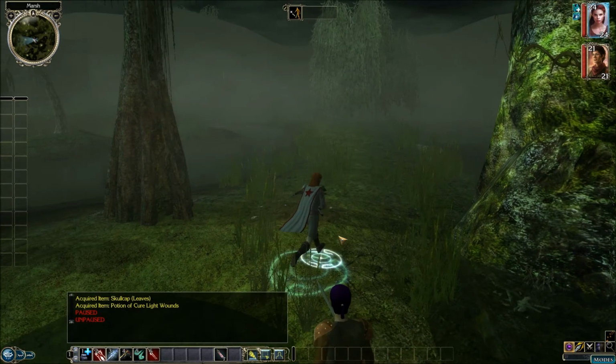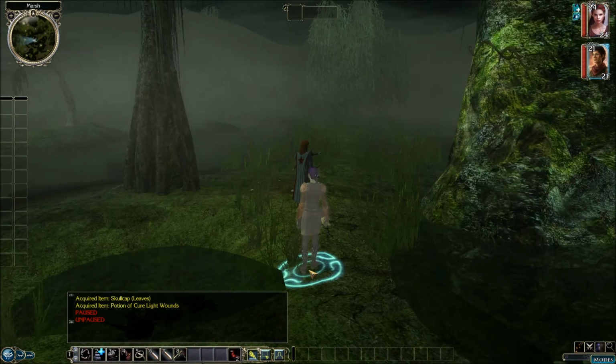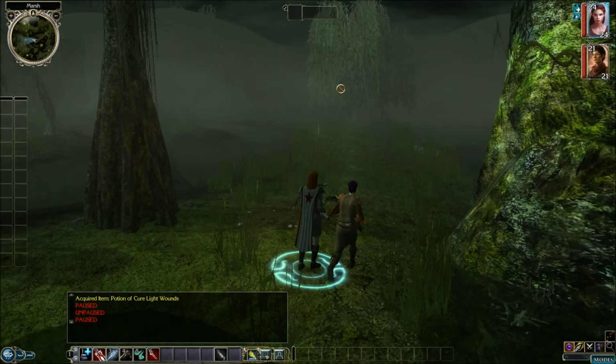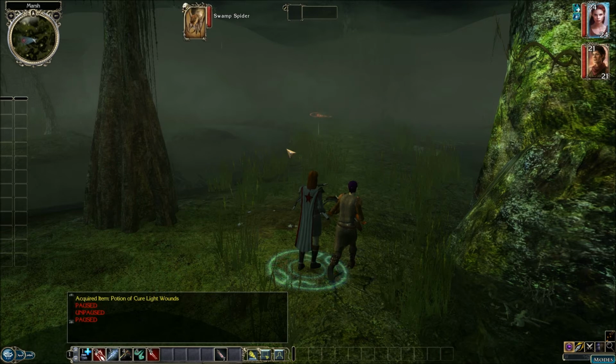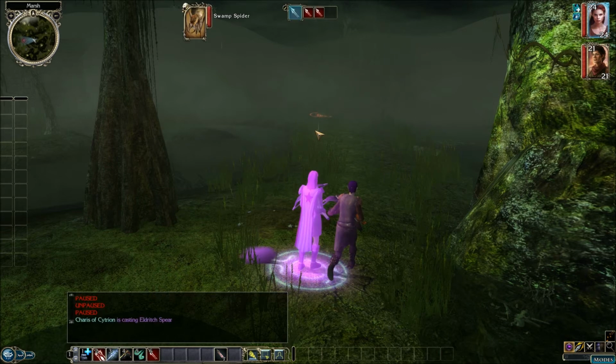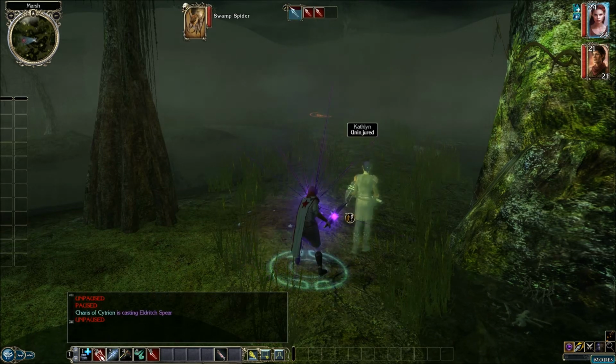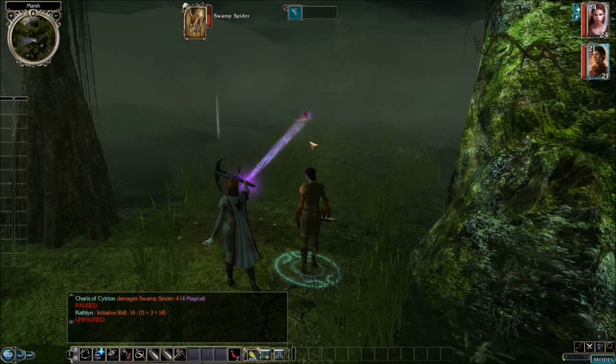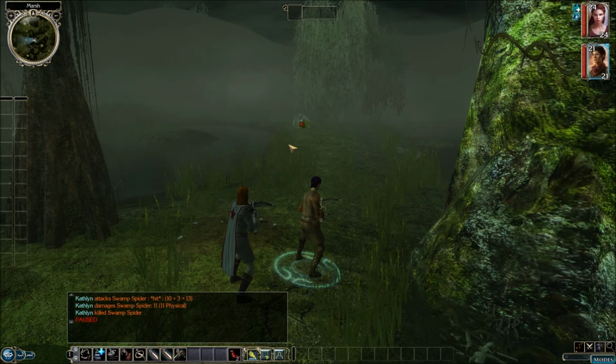Swamp spider. Let's have you switch to a long range weapon. You better follow me. I'm actually going to use my Eldritch Spear on this. Okay, here it comes. Shoot it. Alright, good job, Kathlyn. You killed it, but we didn't get any XP from it.